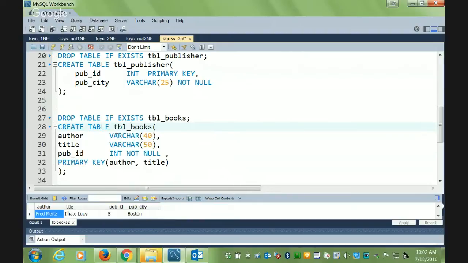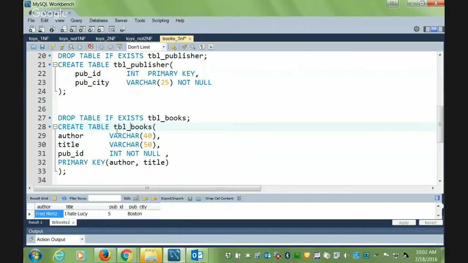Is it in the first normal form? Looks like every key is atomic in nature. There is a primary key. There are no repeating loops. Is it in the second normal form? Pub ID is the only non-key. Is it dependent fully on author and title? Yeah, it is. Okay, so that's done too. And third, every non-key field, that's only publisher ID, is non-transitively dependent upon the key, directly dependent. Yes, my job is done.